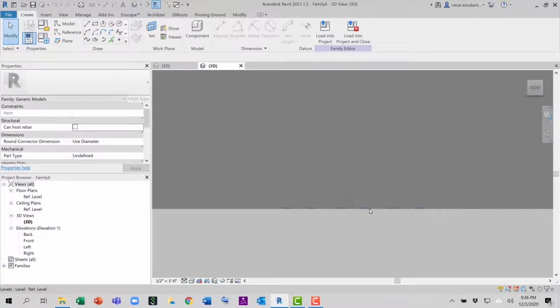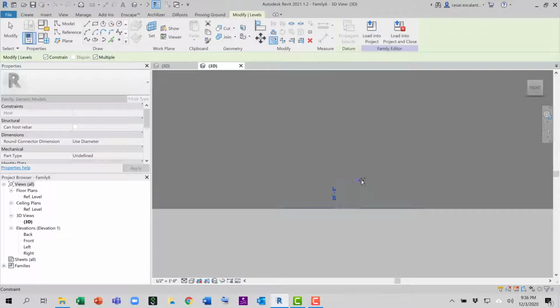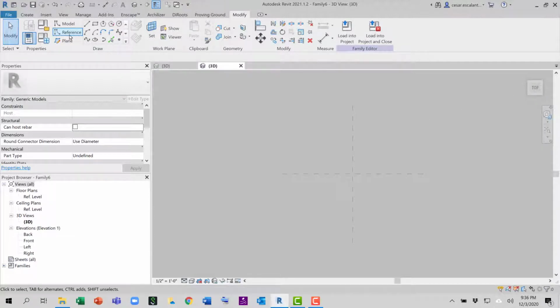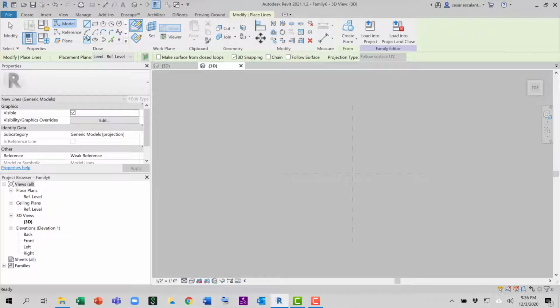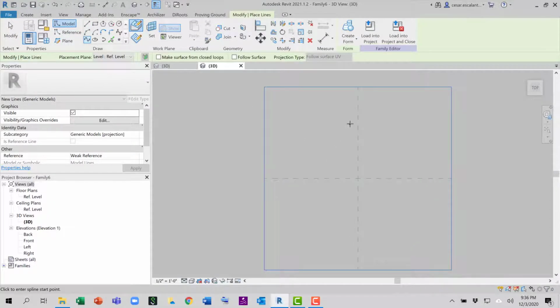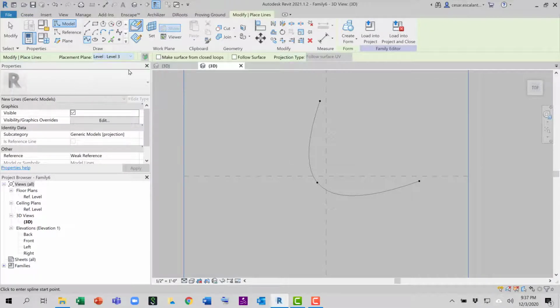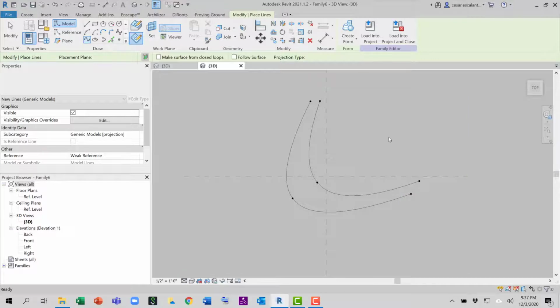And in the front elevation, I'm going to copy these levels 3 times. Then I'm going to switch to the top elevation and create 3 model lines, spline lines through dots at different elevations. So this is going to be at the ground level, then another one on level 3, which is slightly bigger. And another one on level 4, which is smaller.